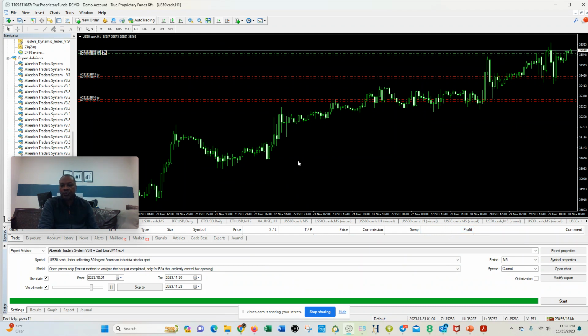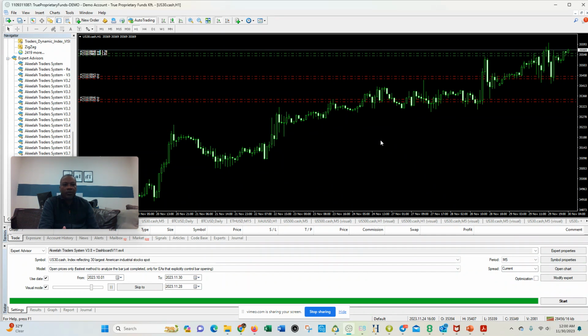But I just want to show you that this is pretty much what just a blank chart of US30 looks like. So with all the different technical analysis tools that are out there, sometimes people are struggling, especially as a beginner to intermediate trader. Which of these things do I use? Do I use Fibonacci sequence? Do I use moving averages? Do I use RSIs and Bollinger Bands and all this kind of stuff?